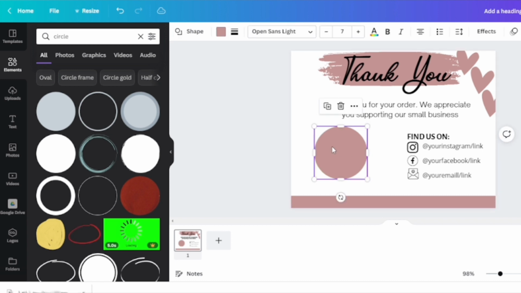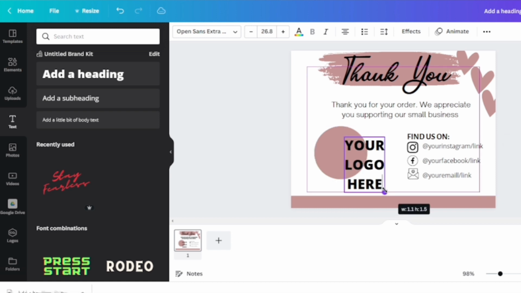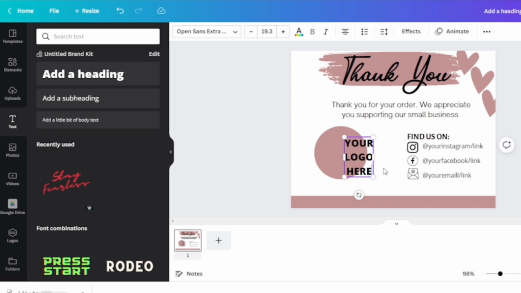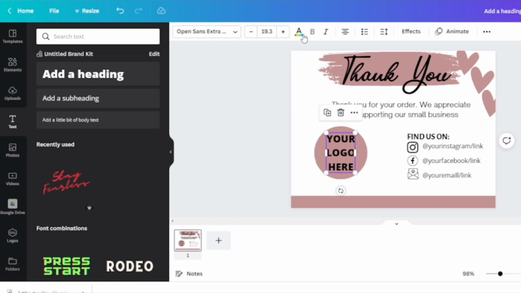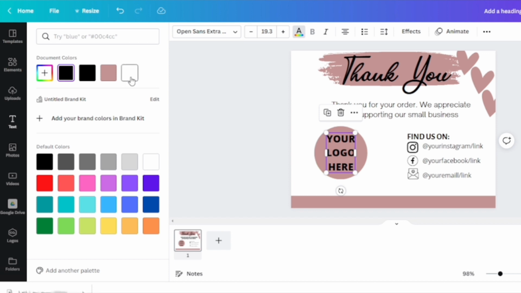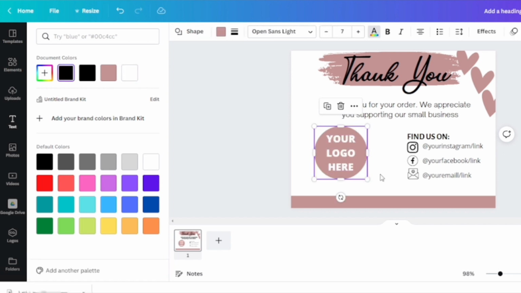And here we'll add a text that says your logo here. And we'll resize that, make it fit. And I'll have to change this color to white. Yeah, I like this one better.